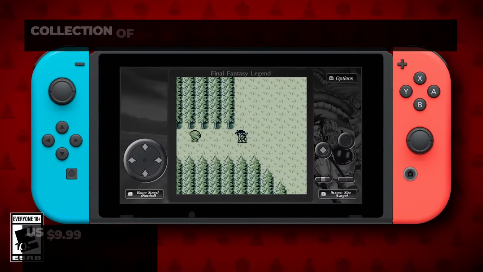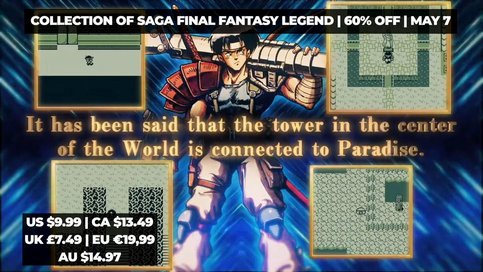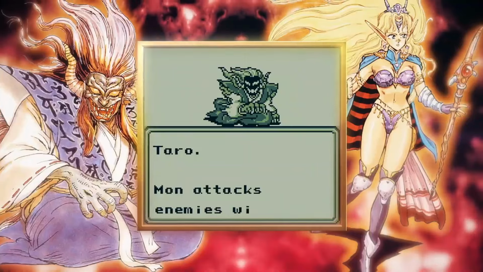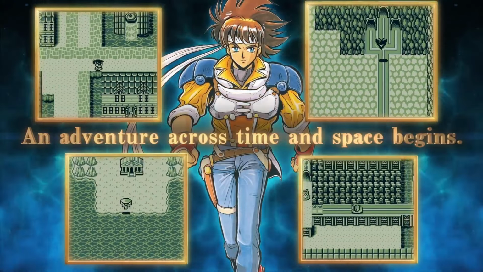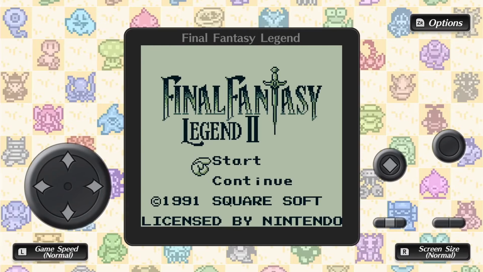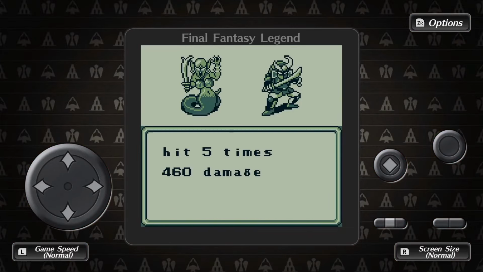But wait, there's more! Yes, there's more Final Fantasy stuff. The collection of Final Fantasy Legend, see we're back on that collection bit again, contains 3 Final Fantasy games for the original Game Boy. Final Fantasy Legend 1, 2, and 3. Well, technically, these games are from the SaGa series. They just went under the Final Fantasy name here in the West. But we'll let it slide. The collection includes some light quality of life features like the ever-important high-speed mode to make the game much snappier to play. The collection is on sale for 50% off.